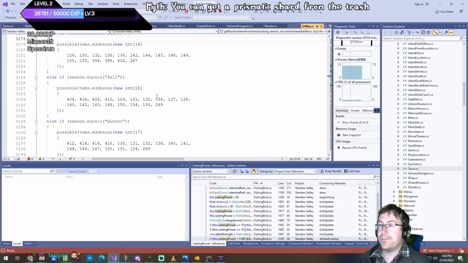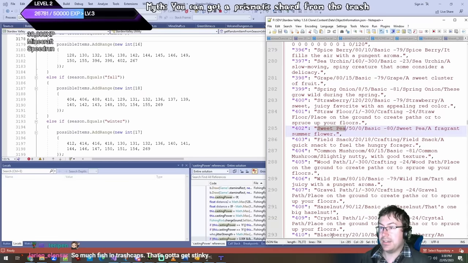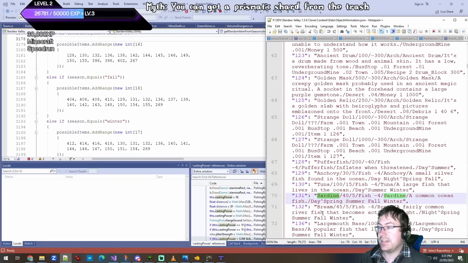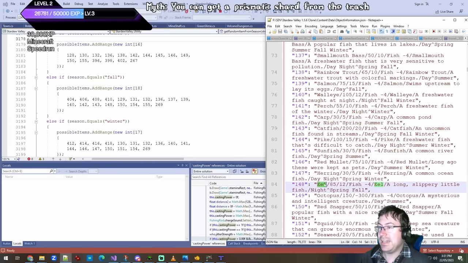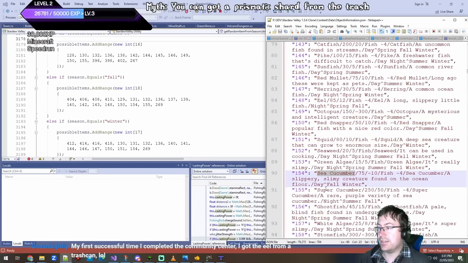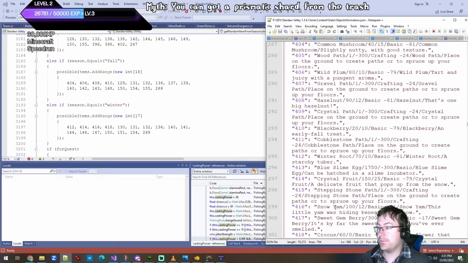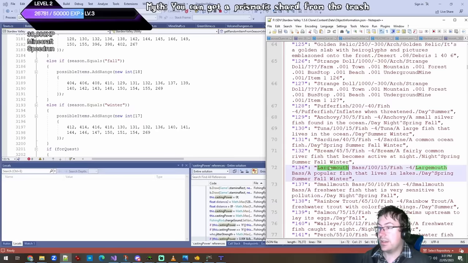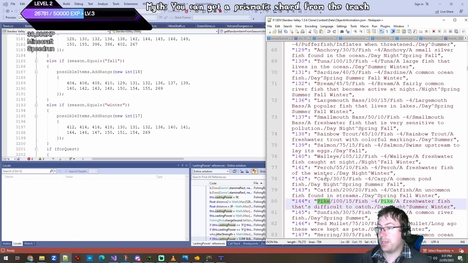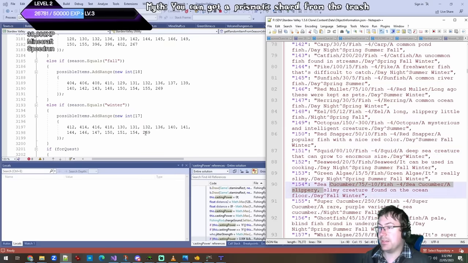Fall: 404 common mushroom, wild plum, hazelnut, blackberry, anchovy, 131 sardine, bream, largemouth bass, smallmouth bass, salmon, walleye, carp, catfish, eel, red snapper, sea cucumber, super cucumber, midnight carp. Winter: winter root, crystal fruit, snow yam, crocus, tuna, sardine, bream, largemouth bass, walleye, perch, pike, red mullet, herring, red snapper, squid, sea cucumber, midnight carp.